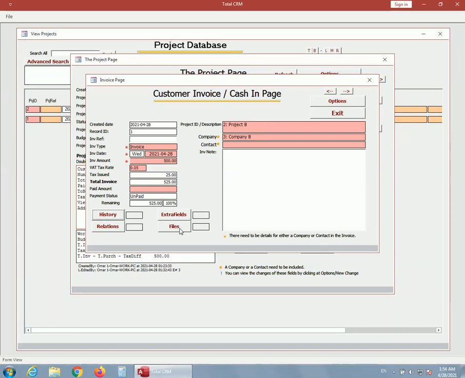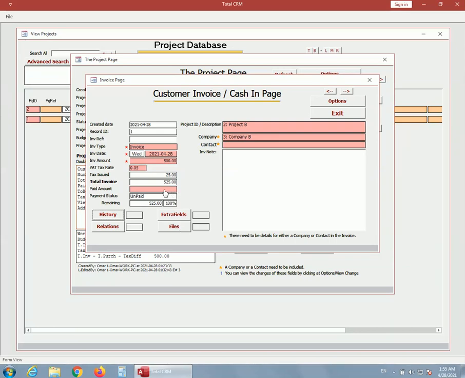And at the same time, the accounting department can upload invoices and purchase orders to the CRM system, because many accounting software packages do not have document management within them. So actually, the receipts, invoices and purchase orders can be uploaded to the system through the invoice page, through the purchase order page and through the project page.